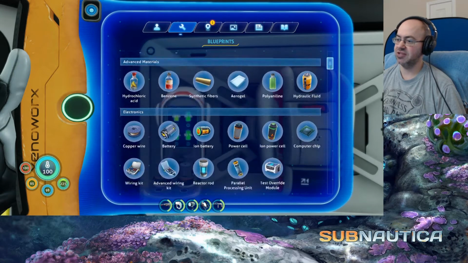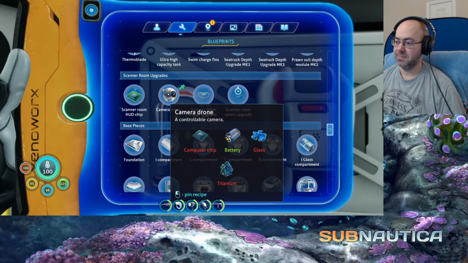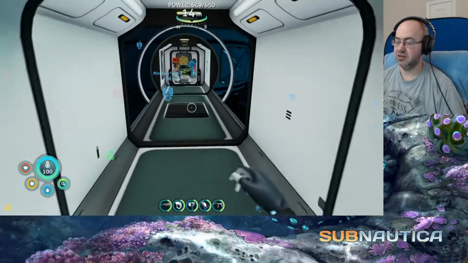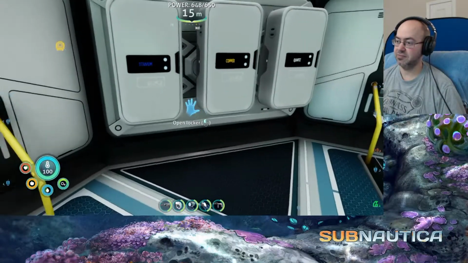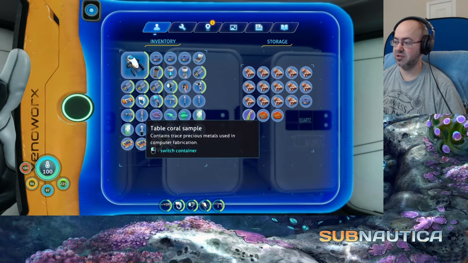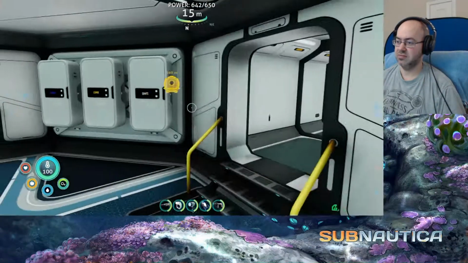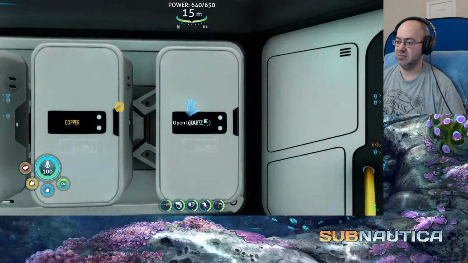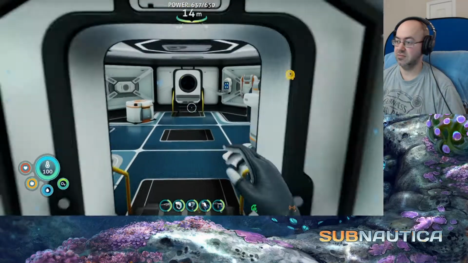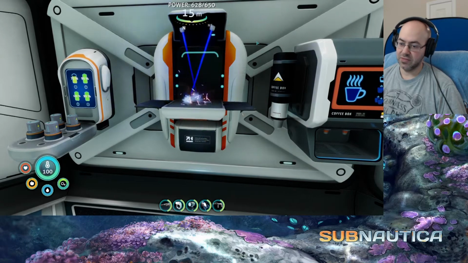What does it take to make a camera drone? Let's make a camera drone. Computer chip, battery, glass, titanium. Chip is... I think it's copper, 2 of these, and 1 gold. Okay.